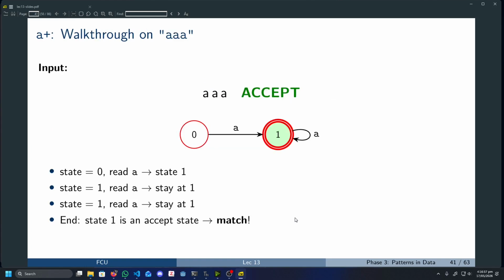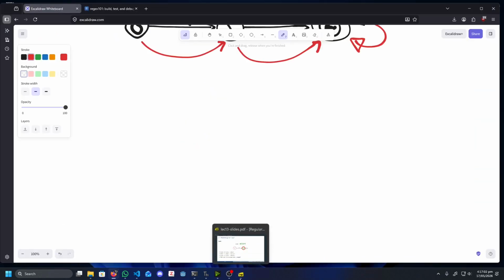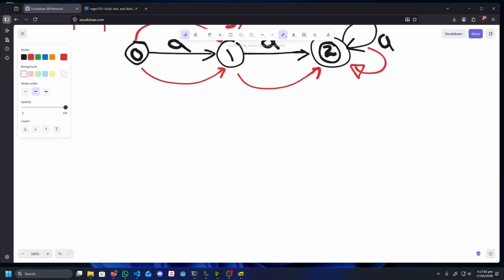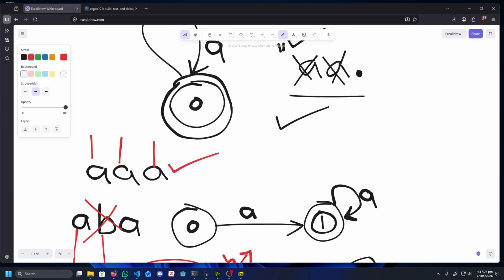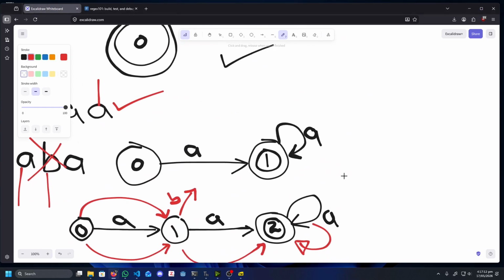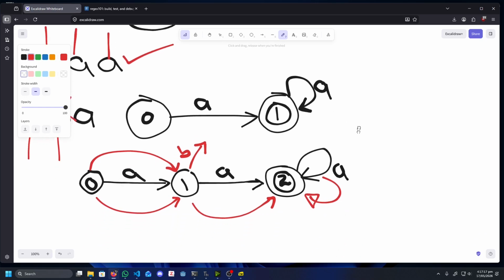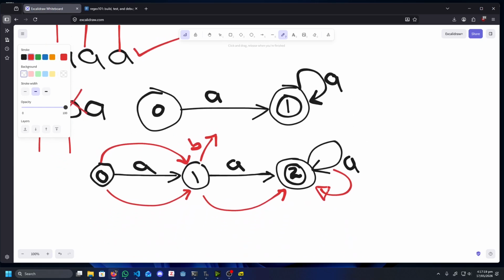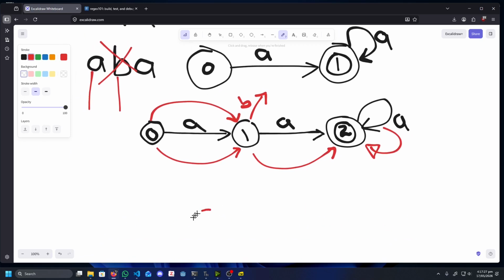But why are we looping at the end? If, let's say, there are 3 A's, I want to reopen the drawing from before. Yes, this one. Okay, let's work with this. Now with 3 A's, we did one A, then at the second state the second A, and then at the third one why did we not loop it? Why would we not just do the third state and that would also be A? No, but the pattern could be A with many A's there. We don't only want to match 3 A's.